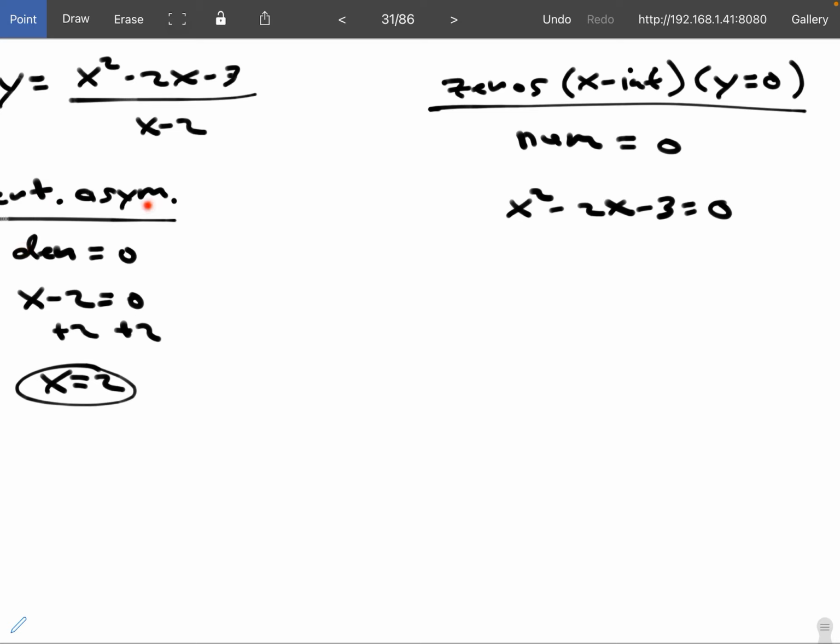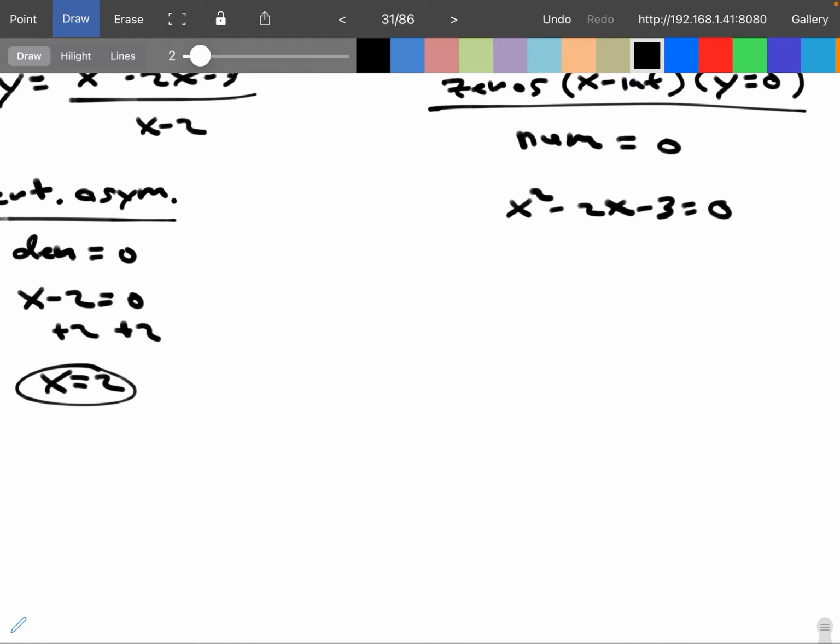I'm not trying to say this over and over again, but if you want the vertical asymptote, you set the bottom equal to 0. If you want to find the zeros or the x-intercepts, you set the top equal to 0. That's all you do. And then you've got to solve it. The only way to solve this one is you've got to remember your factoring. That's why in the first week we were practicing all that factoring. And I said, if you can't factor these things, you can't do chapter 8. All right?